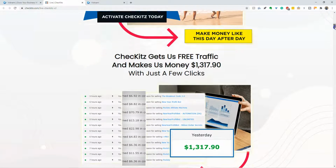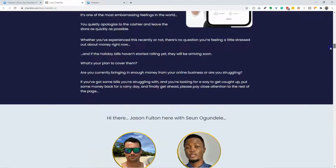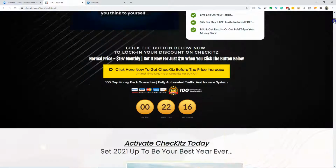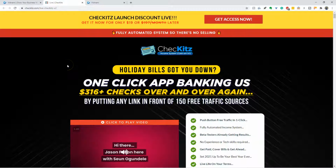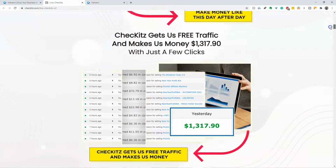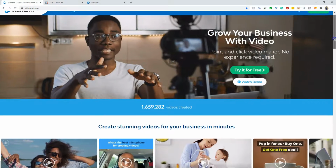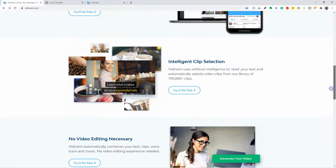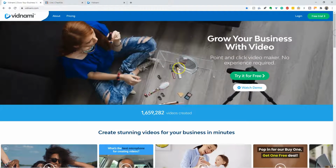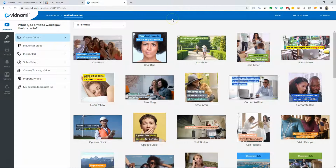Now, I'm not here to try and berate these people. I'm not trying to rain on their parade after I've already given them a dismal review. I just want you to notice the comparison for yourself down the road when you're looking at products. When you see a sales page like this, right off the bat, I would pretty much say run for the hills. When you see a sales page like this, nice, clean, crisp, to the point, odds are it merits looking further into the product. Okay, enough said. We're going to jump right on in to Vidnami itself.